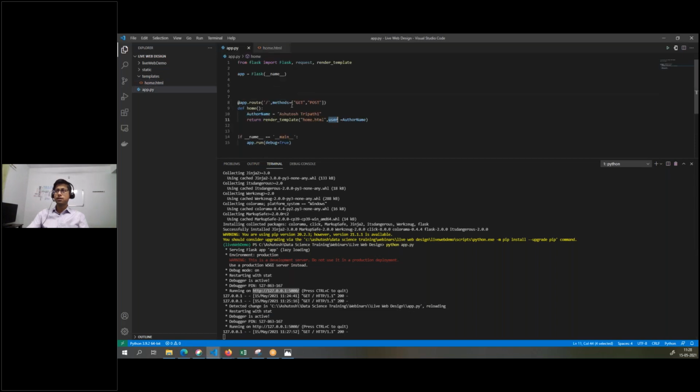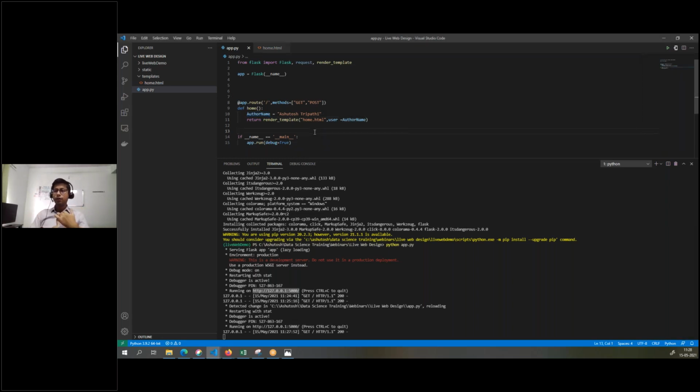So we are passing my name as a variable, right? This makes the cycle complete. We are sending something from the server, and it is printing in the browser. So this completes our cycle.